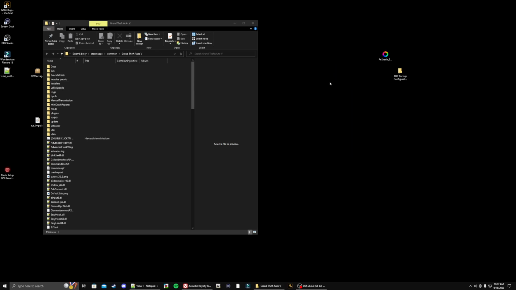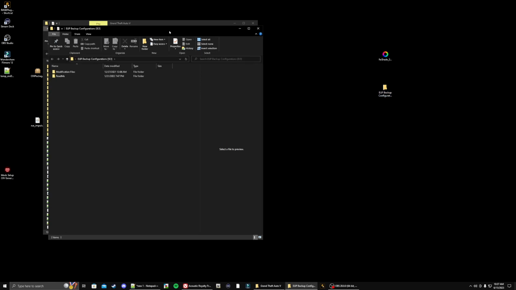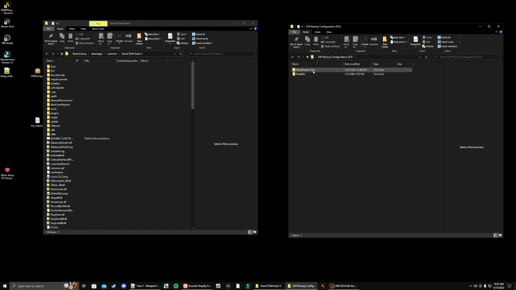All right, next thing you want to do here is open up the folder. Move this over here, and then we're going to open up this folder. It says the modification files. Then open up this one. We have two different versions here. We have the original version, and we have the green taser version. What I'm going to be using here is the green taser version, because I like the way the taser looks. I'm going to open it up.